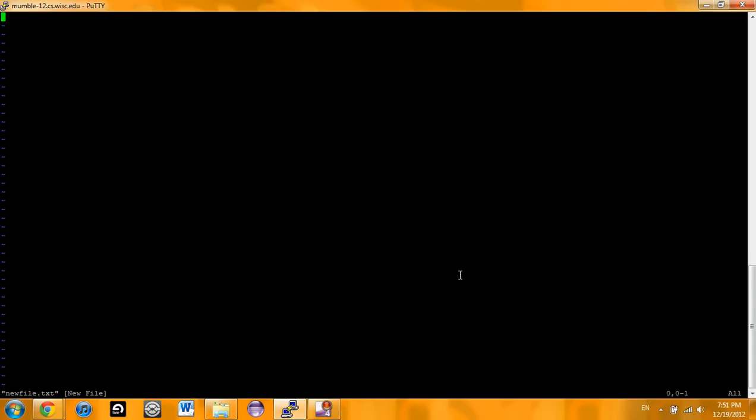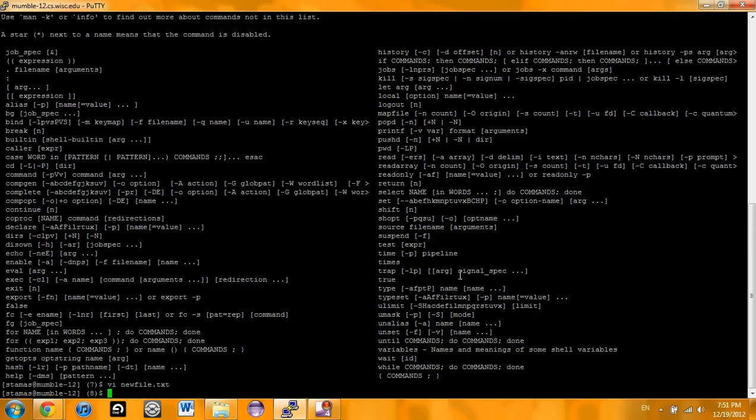Now if you want to begin typing, hit I, and it'll say insert on the bottom, and then you can start typing. So you can just say something like, this is my first new file. Simple as that. Now if you just want to save something like that, it's not too difficult. You just have to hit escape, hold shift, and press Z twice. And that'll save that file now.